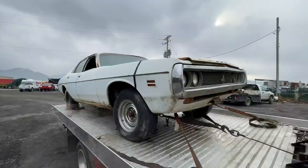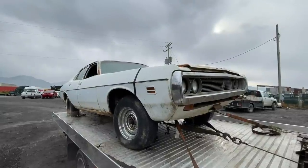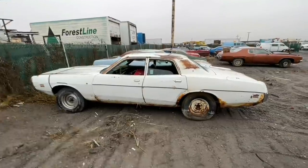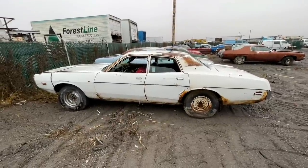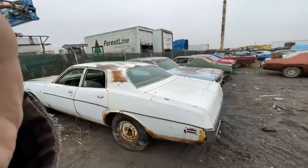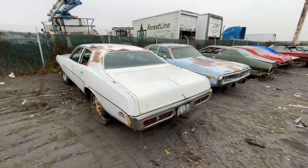I'm going to get it unloaded off the trailer and we'll go over some more cool stuff about it. This car is awesome — I'm actually really pleased to have it here. We got it unloaded, which was kind of a pain. We had to use the forklift, unfortunately, just because it doesn't roll. But it's unloaded, sitting next to the 73. Sure would make a cool duo of police cars.